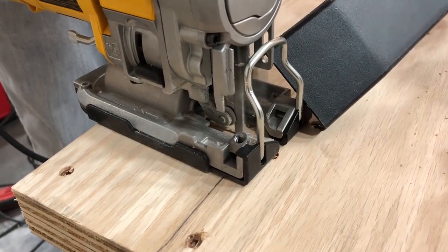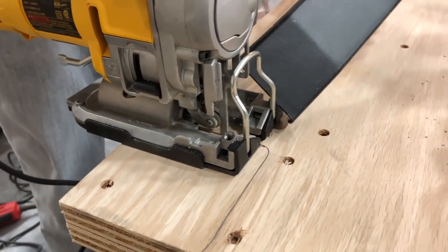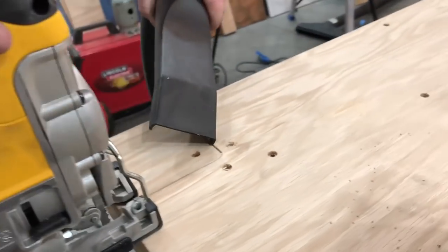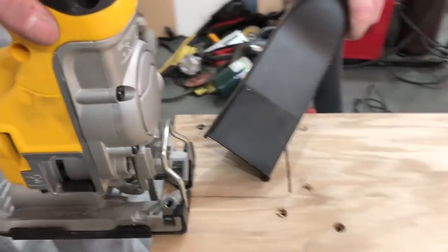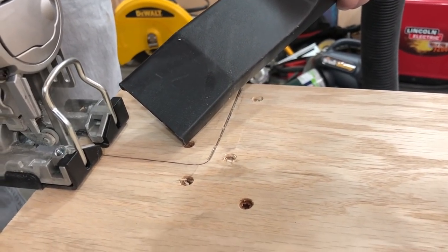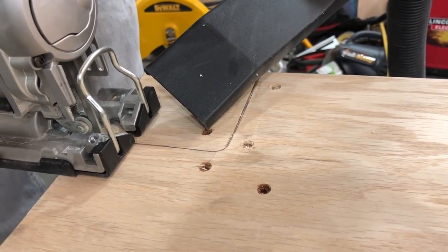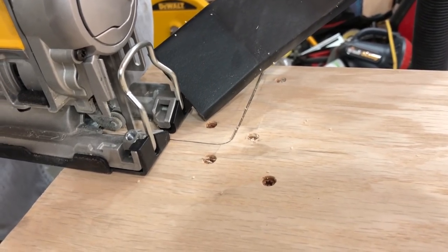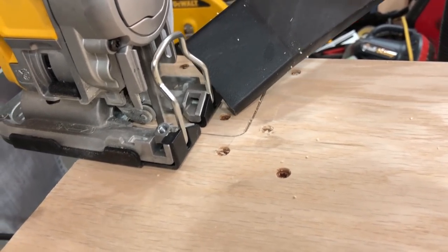So once we were done grinding our legs and welding the end caps on, I set them on top of the table, traced around it. Now I'm taking the jigsaw and cutting on the inside of the line, because I want these to fit nice and tight. Once I'm done cutting with the jigsaw, I'll dry fit the legs, and then if I need to shave or trim any off, I'll just do that by sanding or the belt sander, that way I can get it nice and perfect.